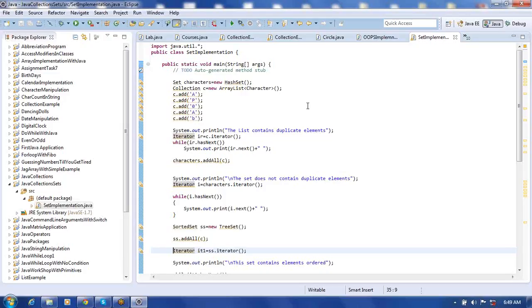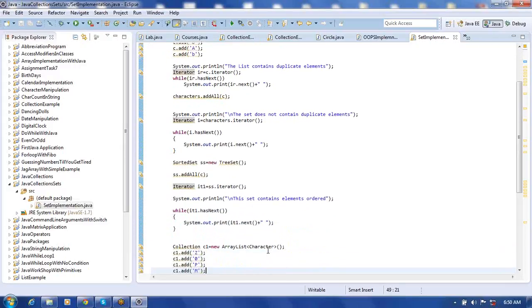When you take b, it is going to be 98. So since b has a greater value when compared with any uppercase alphabet, small b is going to come at the end. When you take uppercase A or uppercase P, they have values in the range from 65 to 90. But when you take lowercase alphabets, their range is going to be 97 to 122. So definitely lowercase alphabets appear later when compared with the uppercase alphabets. Therefore, when we sort them, we get 0, then A, P and b gets printed once we sort. So when elements are ordered, like that we are going to get.